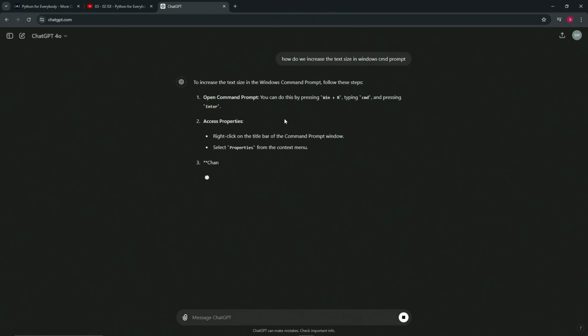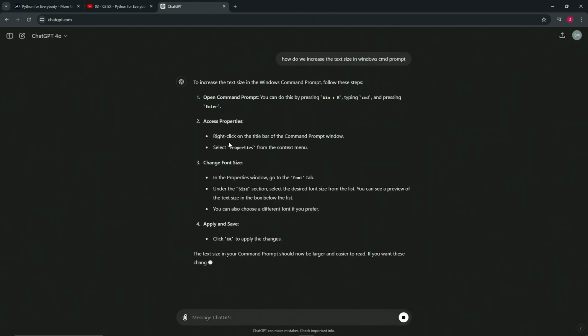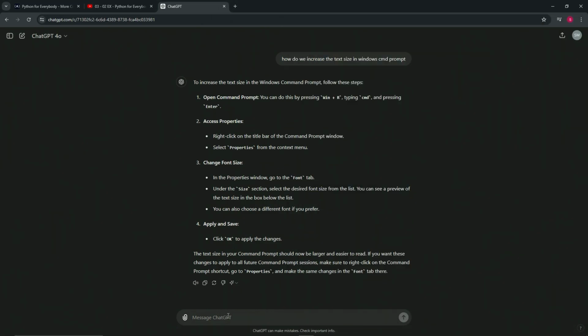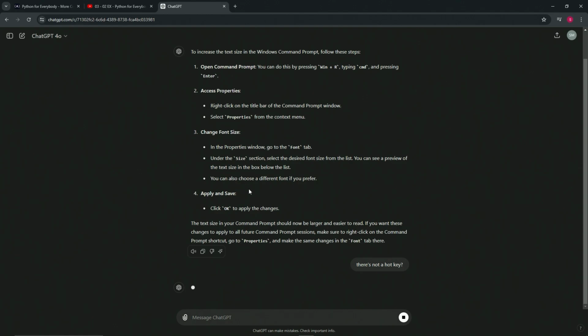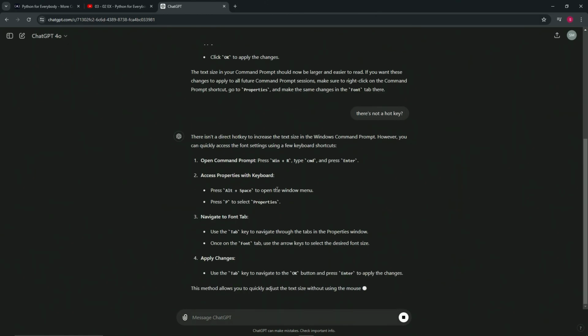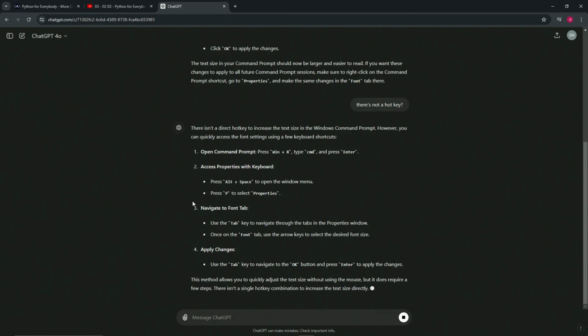Open command prompt, yeah. Title bar properties, font. Okay, is that how we do it? There's not a hotkey. All right. Is not a direct hotkey.